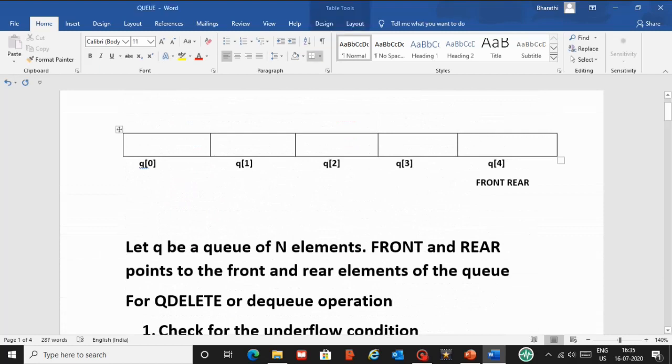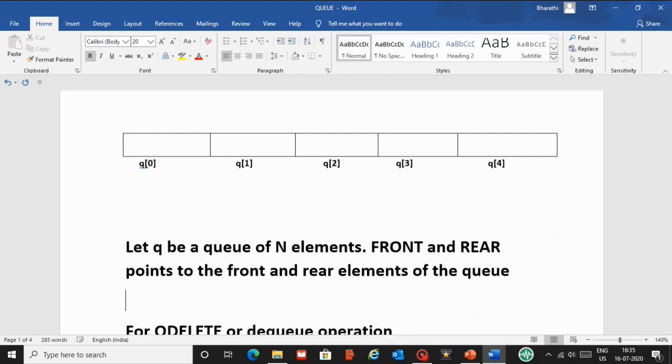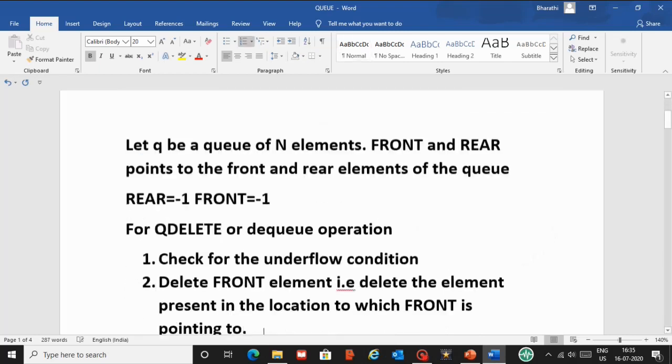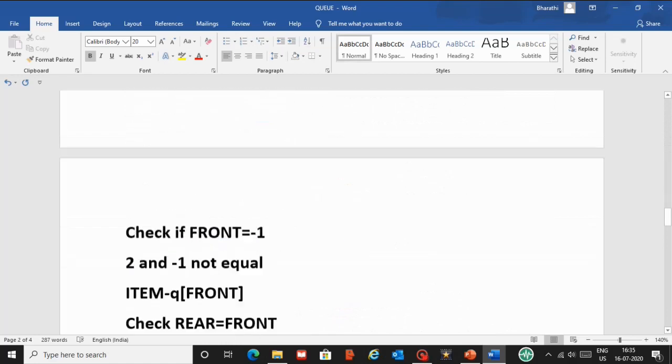So rear and front pointers are no longer pointing here. What will happen to rear and front? Rear is equal to -1 and front is equal to -1. Fine. The queue became empty, right?